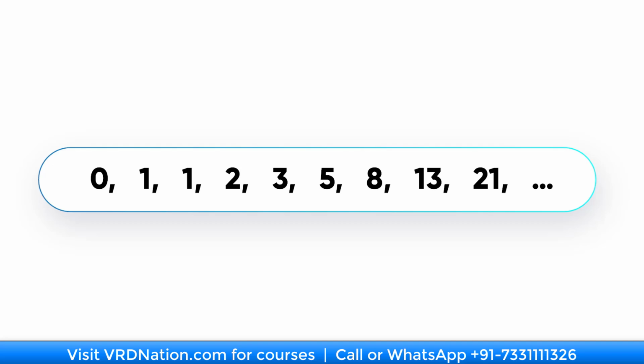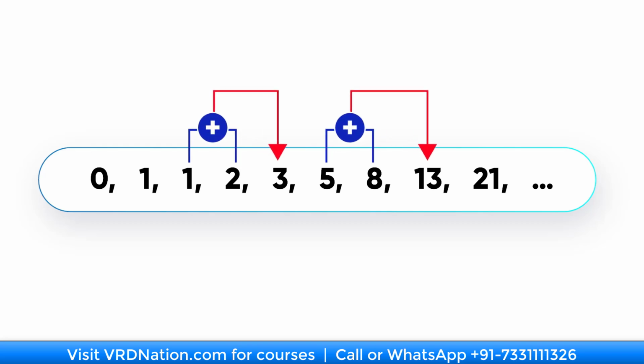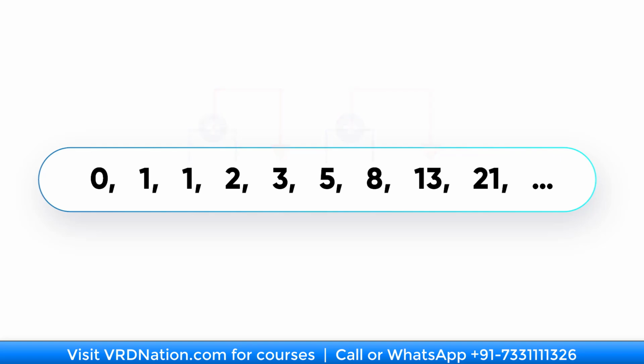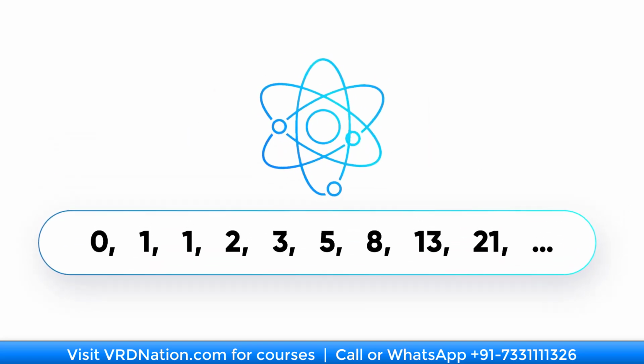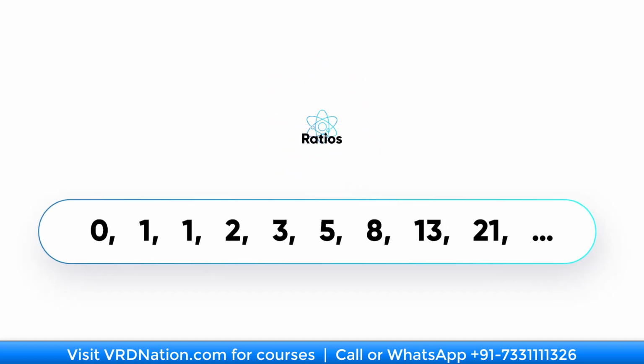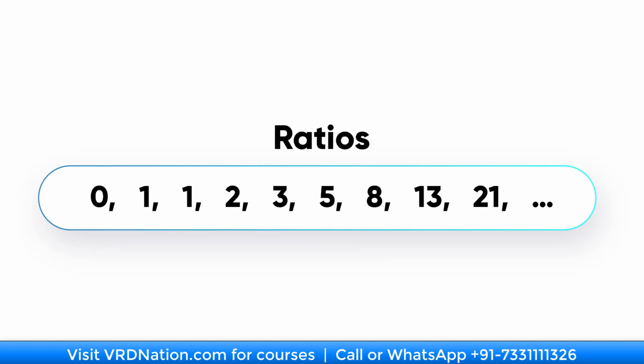The logic in this sequence is very simple, right? Just add any two consecutive numbers and you will get the next one. But do not get fooled by its simplicity, because this sequence in fact became the foundation of several scientific discoveries in the years to come. Now, most of these discoveries rely on the ratios that we get from this series.